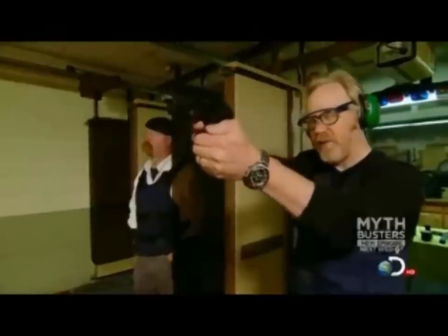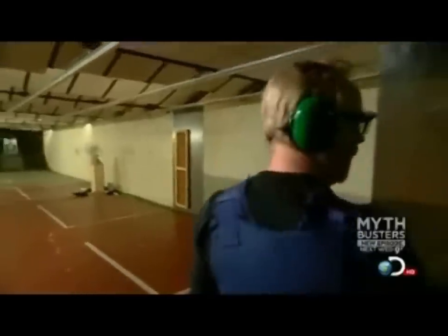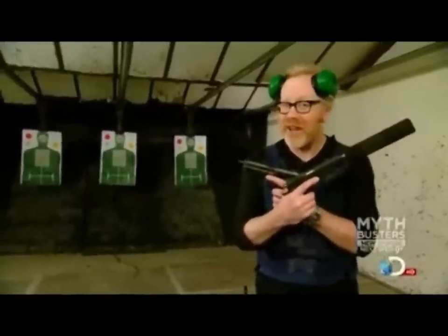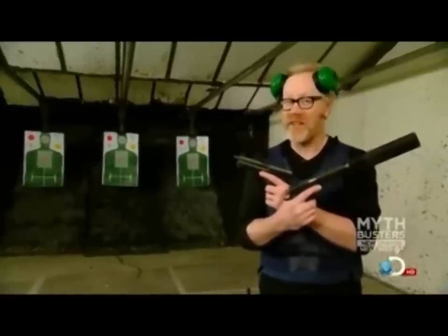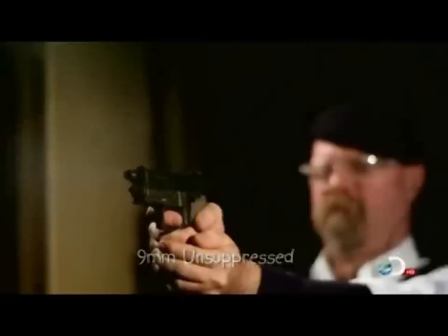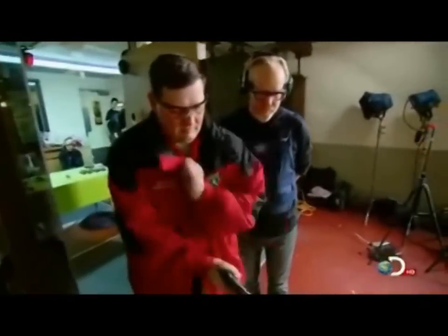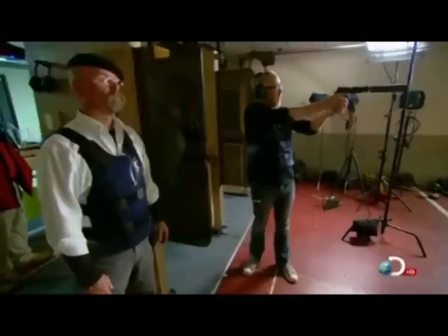First up, Adam and Jamie take aim at a baseline. We are going to fire an unmodified pistol at the target. Then we're going to put a silencer on that gun, shoot again at the target, and compare the silenced round sound to the original gun sound and to the movie sound effect of a silencer. I'm holding a silenced pistol — it's just as cool as you think it is. Now for the suppressor: is the movie version anything like reality?